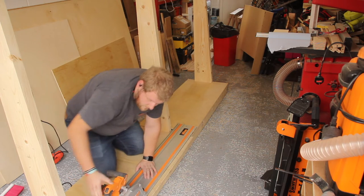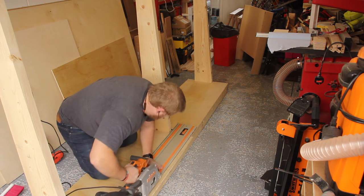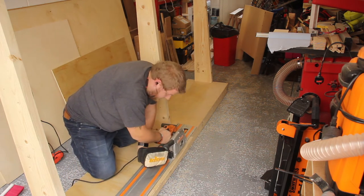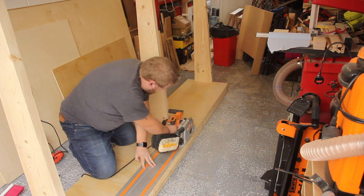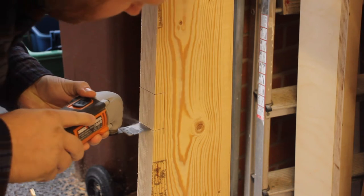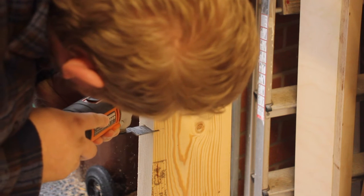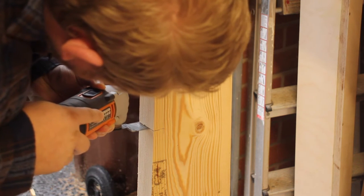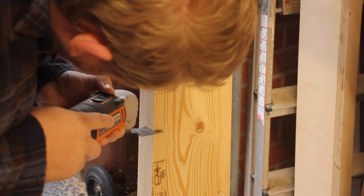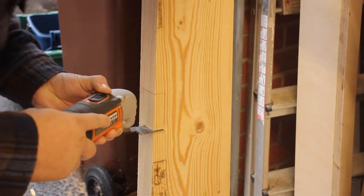I couldn't be bothered to cut the sheet of plywood to size beforehand, so I fit it in and then used my track saw to cut the excess off. Then mistake number three: I forgot to cut out the bits where the wood braces go across. That means none of my braces are in the same place — they're not straight, not square, and definitely dodgy — but that's why we have hindsight, isn't it.